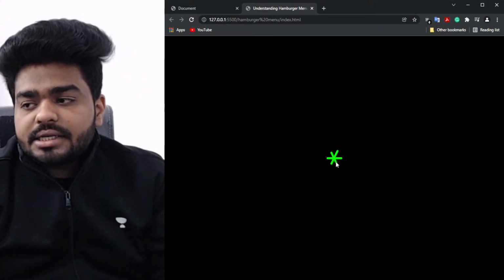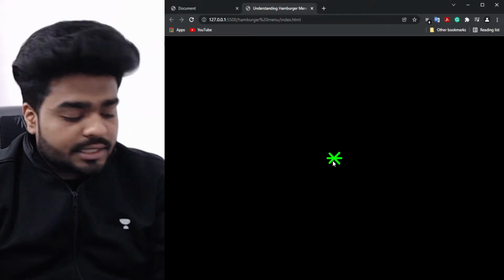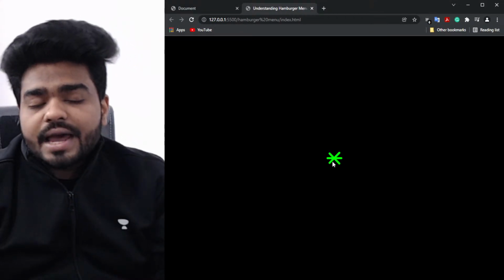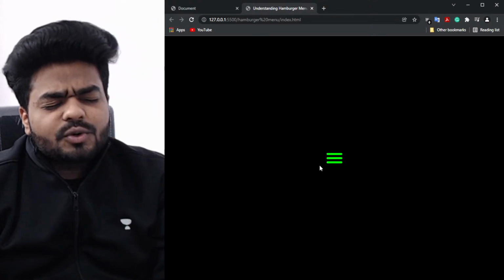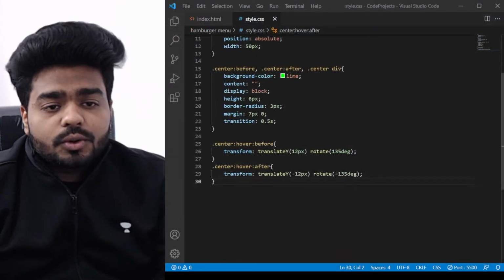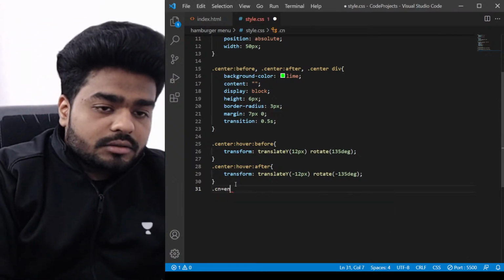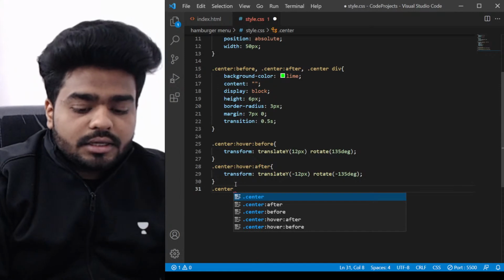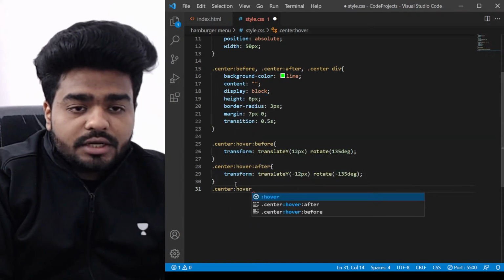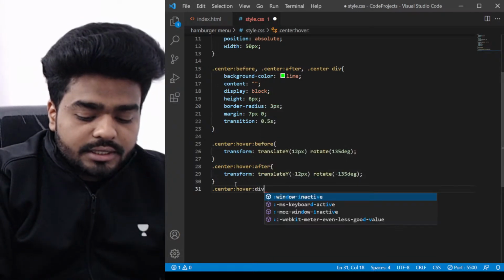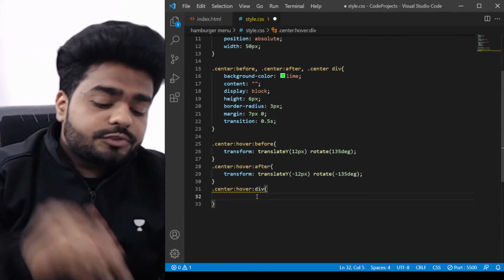That's what is happening. But still the middle line is still there. It's designing an asterisk. We don't want that. We want to vanish that asterisk. Sorry, we don't want that middle line now. So go to the code, same thing. Let's write center over. This time we are doing it for div. So let's write div here, and now we are going to write transform.